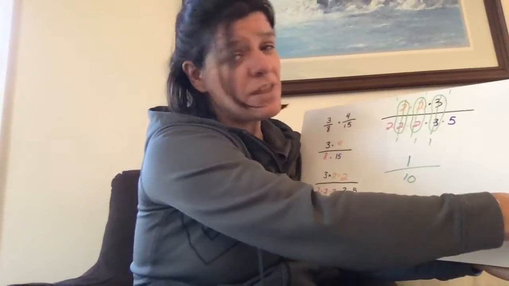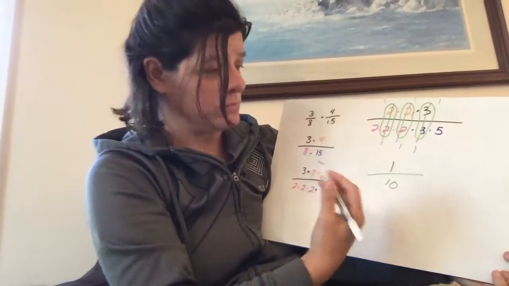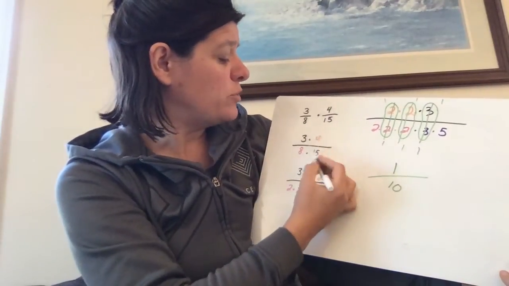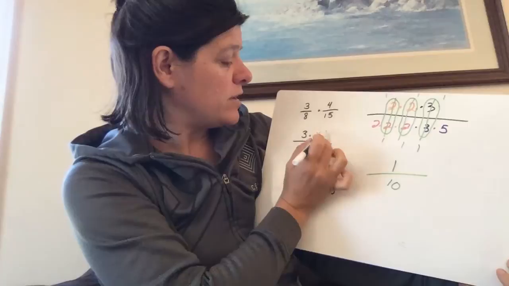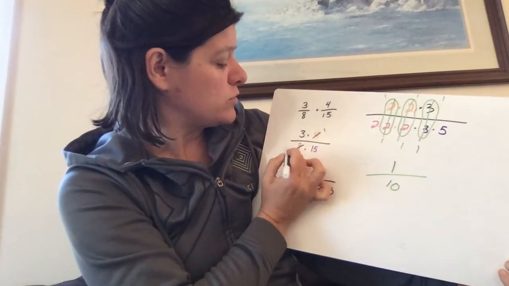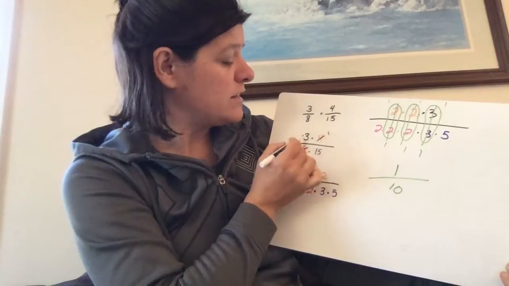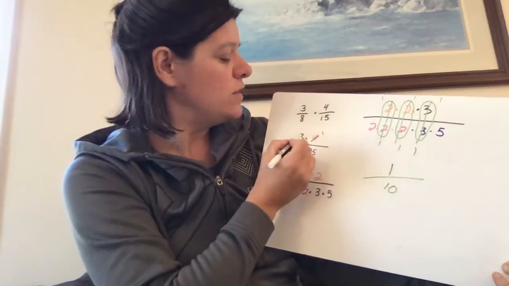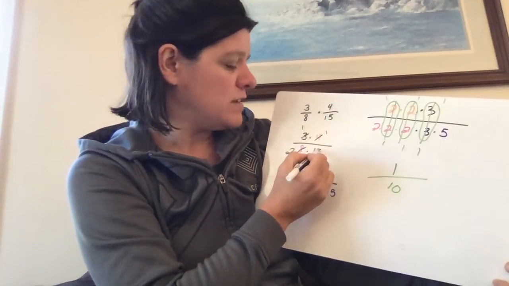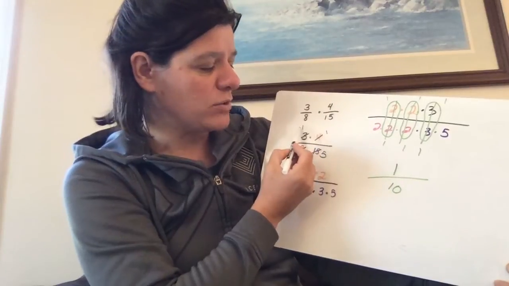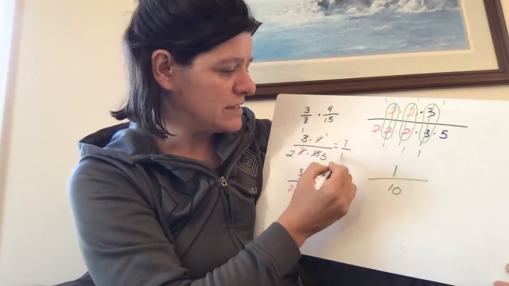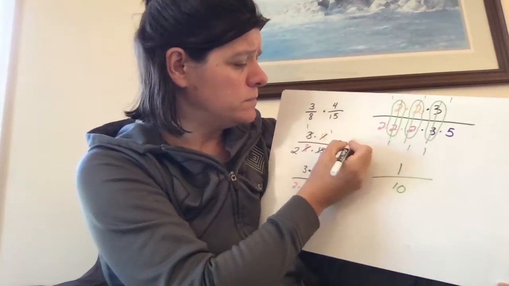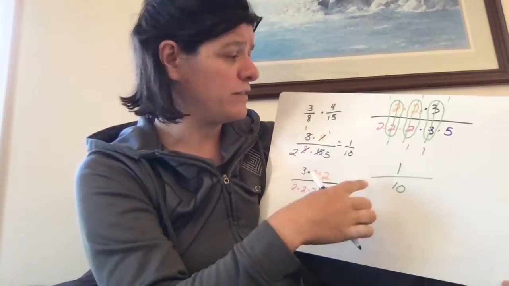So if I didn't want to go through all of this and write this all out, that's okay too. I can come back up here and I can say, well, I know that 4 goes into 8, right? 4 divided by 4 is 1, and 8 divided by 4 is 2. So I can change those there. And I can say, well, 3 is a factor of 15, or 3 goes into both 3 and 15. 3 divided by 3 is 1. 15 divided by 3 is 5. And I get the same thing, right? 1 times 1 equals 1. 2 times 5 is 10. And I end up here. Okay, and that is how I can multiply these and simplify first.